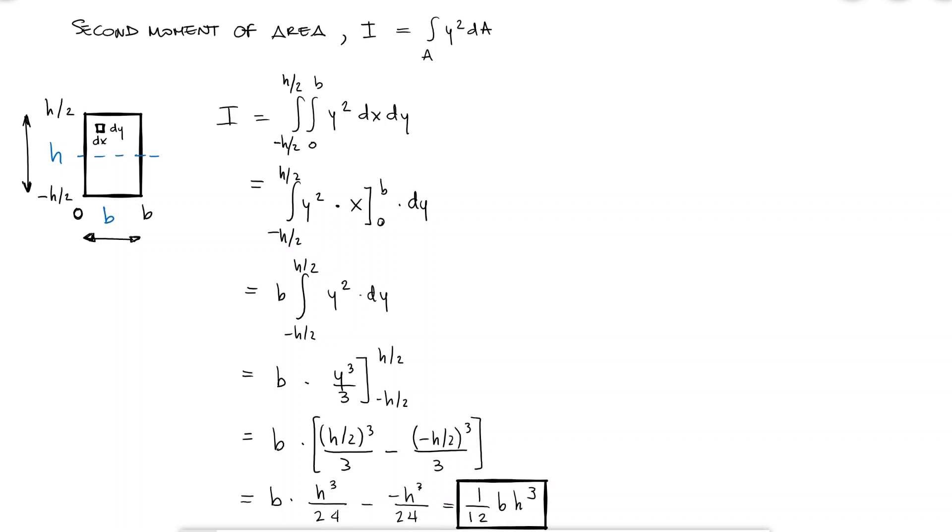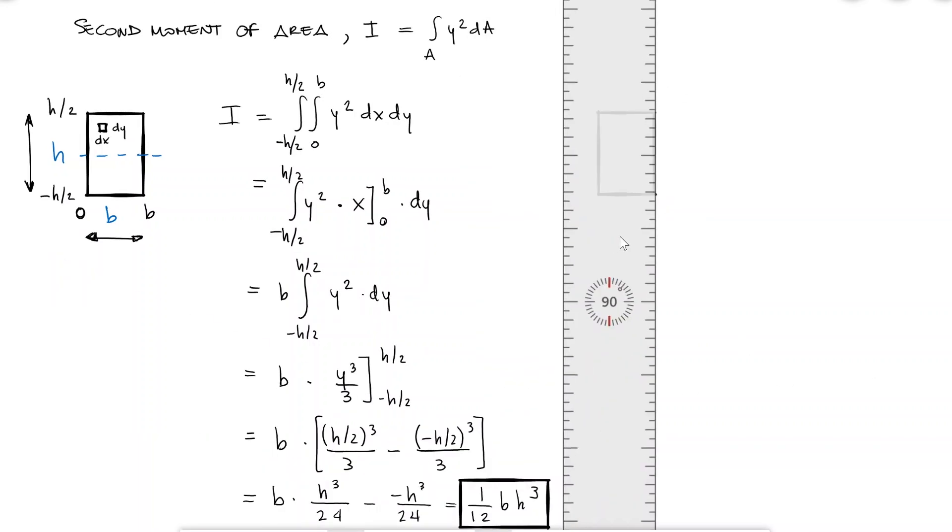Notice that this expression is different if I'm trying to find the second moment of area with respect to the bottom or the top of the rectangle. The integral limits for y would go from 0 to h, which would change the evaluation, and yield 1 over 3 times b times h cubed, so always be very careful before using either expression. One of the links in the description of this video shows the process of calculating the second moment of area for triangles and semicircles, if you want to check that out.